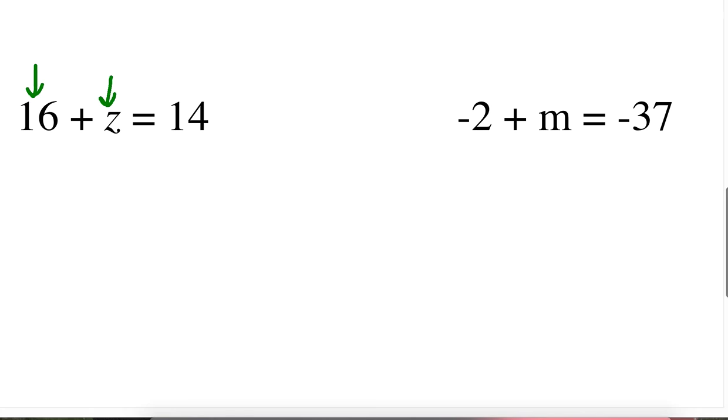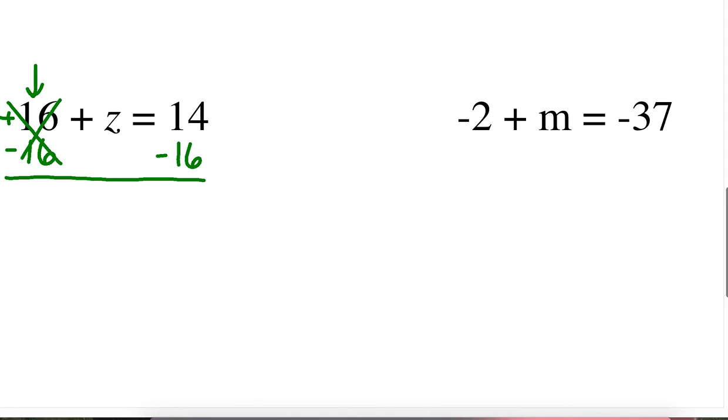Now, what is the 16 right now? Look, over here. It's plus 16. It doesn't have anything to do with this plus or addition symbol. That belongs really to the z. Okay? So the reason that we are going to subtract 16 is because of the invisible addition sign or positive sign to the left of the 16. So yes, we are going to subtract 16, but it's not because of the addition symbol that you actually see at first glance when you look at the problem. So we're going to subtract 16 from both sides.